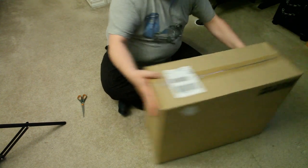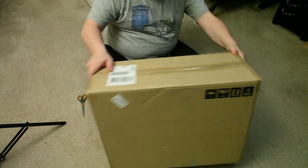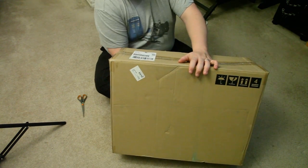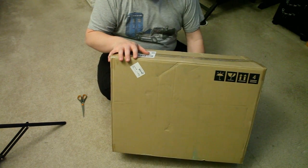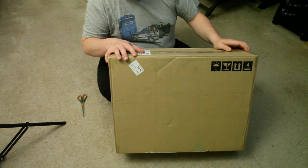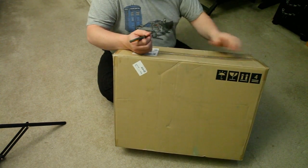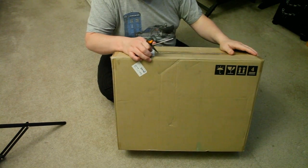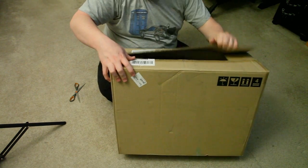We're going to do this unboxing on the floor. It came in this box with really no distinguishing marks — just FedEx and my address. I should note I didn't buy this direct from NextEngine; I bought it from eBay from the only authorized reseller, and it's a refurbished unit. They said it comes with all the new stuff, guaranteed to work like new, same warranty — but it was $300 cheaper. I don't care if it's got a scratch on it as long as it works.